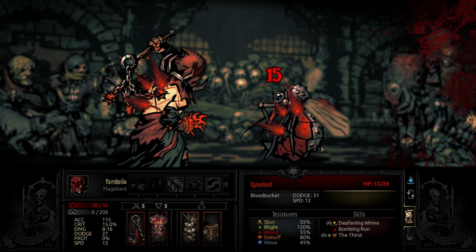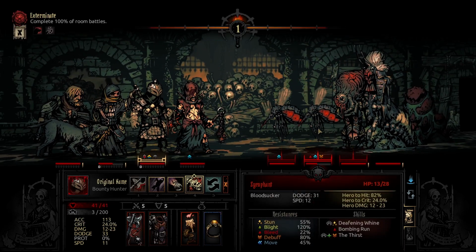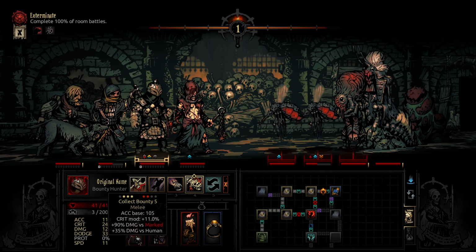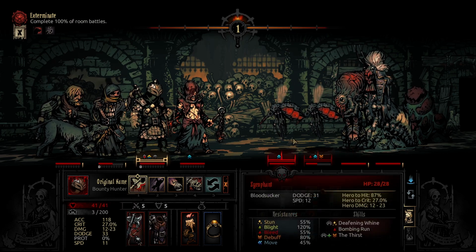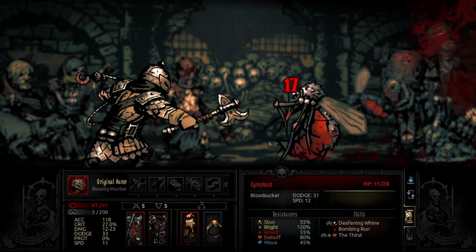Yeah, kill some mosquitoes. 6 damage, not quite dead. What are you gonna do? Are you gonna go for a mosquito? 12 to 23, 27% crit chance. Go for it.